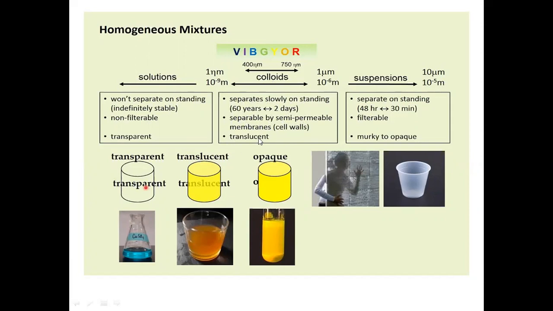And they are translucent, meaning that it might not be transparent, but you can still be able to read the words that you place behind a colloid. As opposed to suspensions, which are usually murky or opaque, the particles are large enough to completely obliterate the words which are behind it. And the suspensions have the largest particle size, up to 10 to the minus 5 meters.